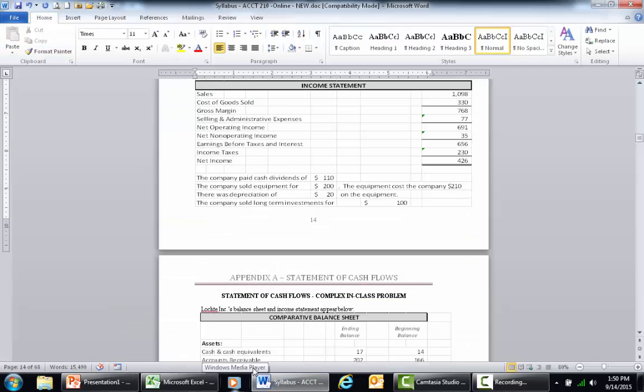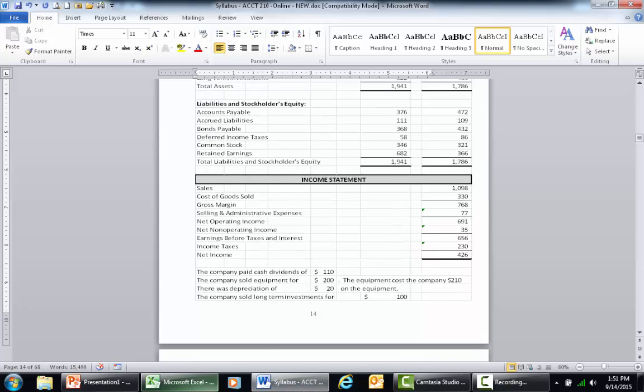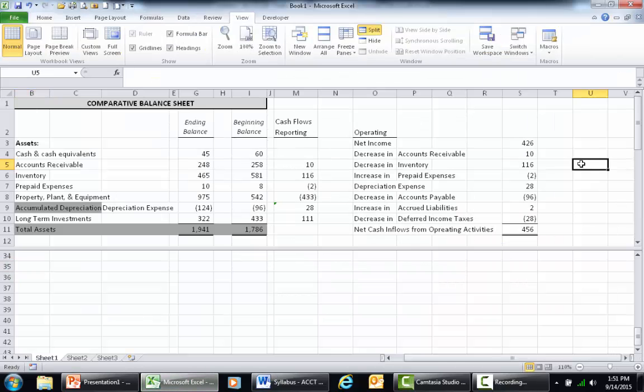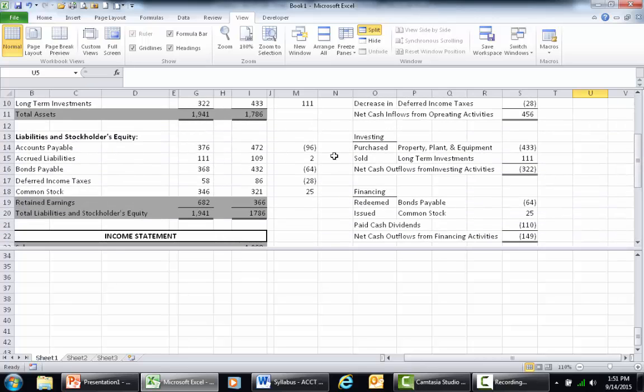So the first thing we see is that the company sold the equipment for $200. If they sold the equipment for $200, we know that that represents a cash inflow. We come back to our statement of cash flows, and in the investing section, we're going to wipe out what we had dealing with investing. We wiped that out because we previously were only able to glean information from the beginning and the ending balances, and we surmised that we had an adjustment based on the difference in the balances. However, now we have more information and we can fill in a couple of gaps.